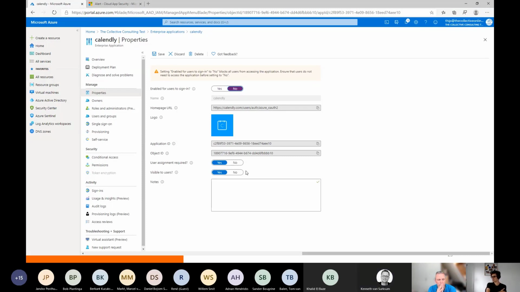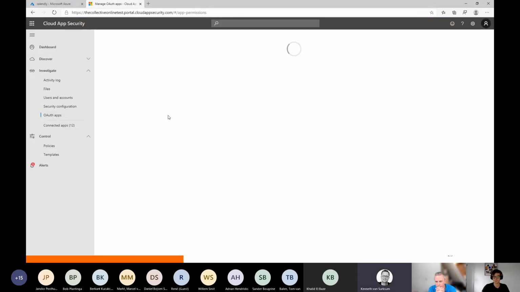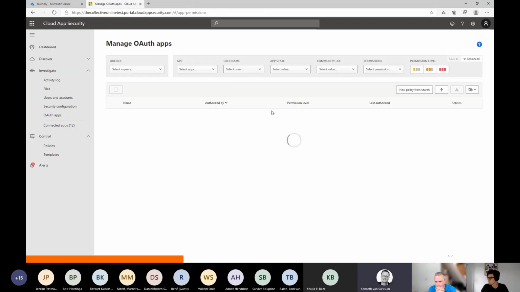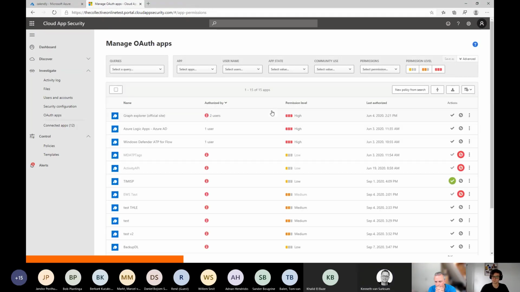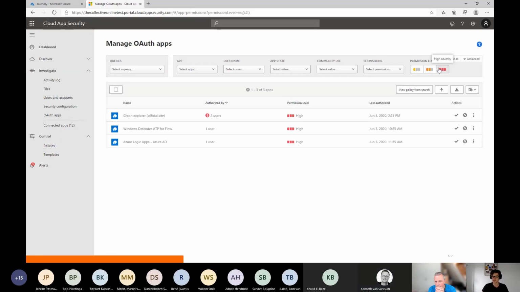And then Steve is saying that reviewing apps can be a really cumbersome task. And it's true. In large organizations, you will see a lot of applications, a lot. It can seem unfeasible how many there are. But this is, of course, where the power of Cloud App Security comes in. You can review the permissions through certain filters. So it might be easy to filter on high-level permissions first, do these first as the high-priority ones, and then later check the other ones.